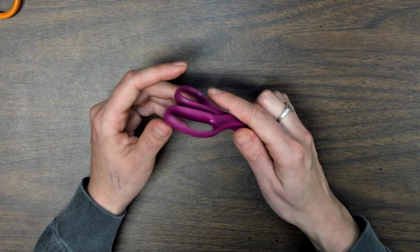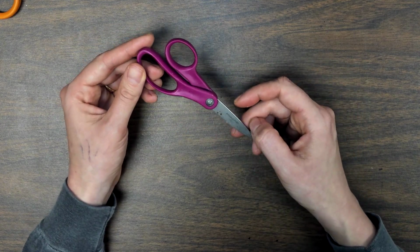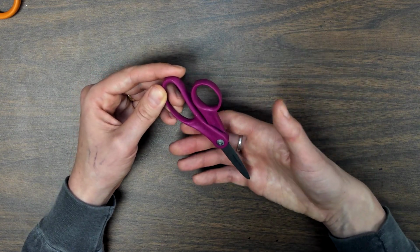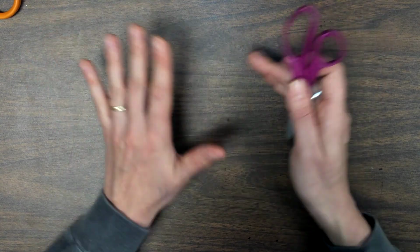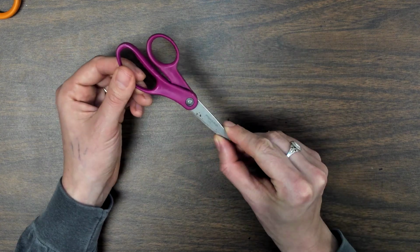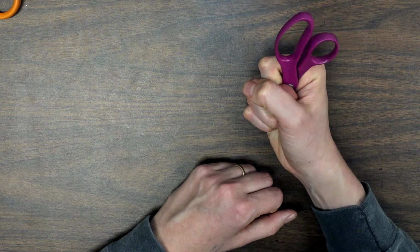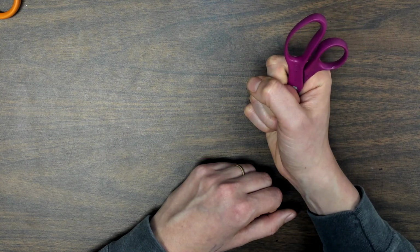So if you are ever walking around the room with your pair of scissors, this is one thing I'd like you to really practice. When we walk around the room, remember I said walk, we never ever run with scissors. When we walk around the room, make sure the blades are closed, and you're gonna hold your scissors just like this. This is how we hold scissors when we're walking around the room.